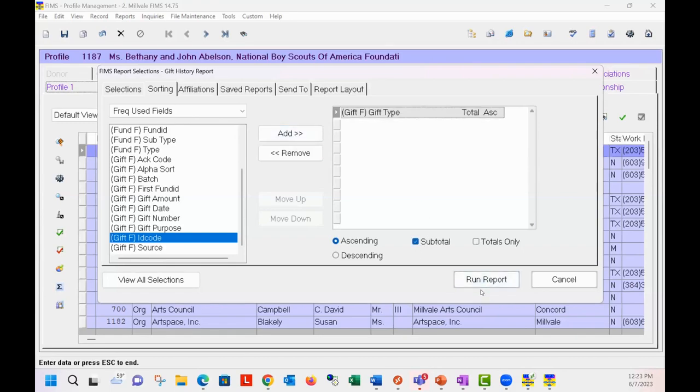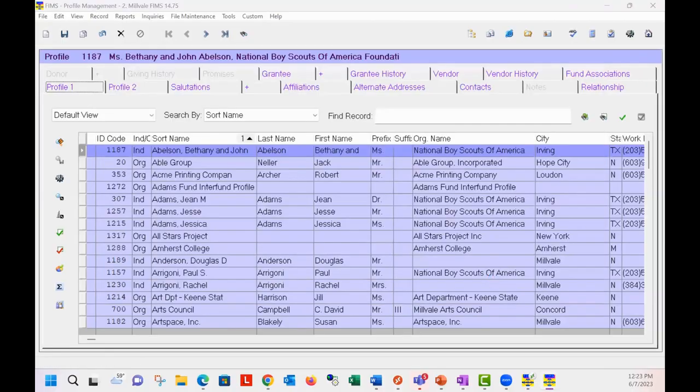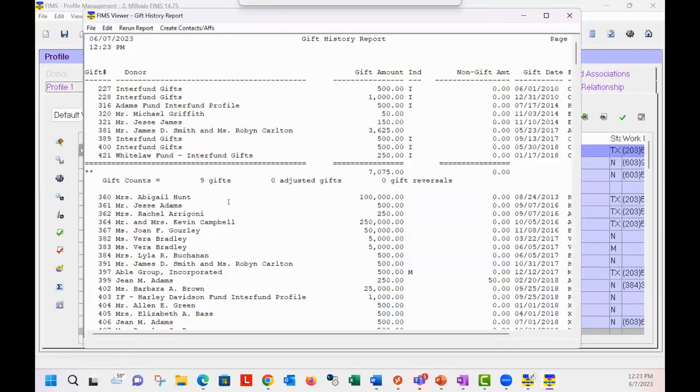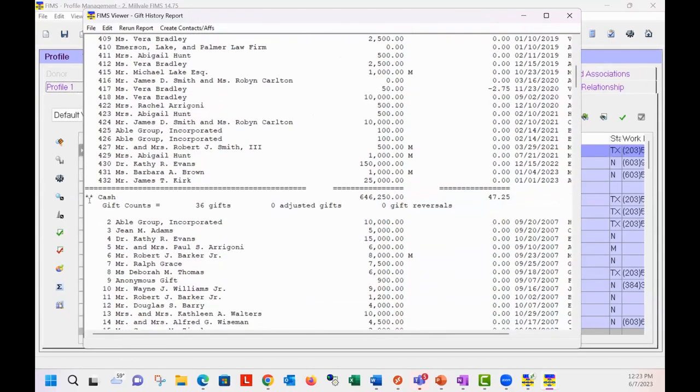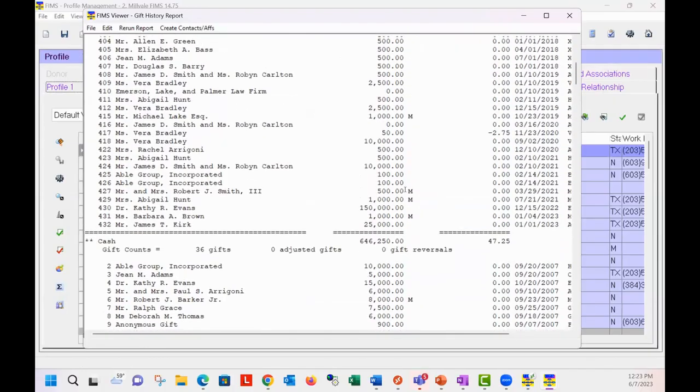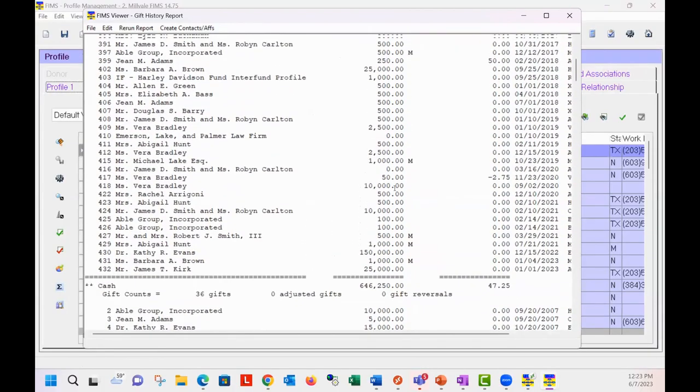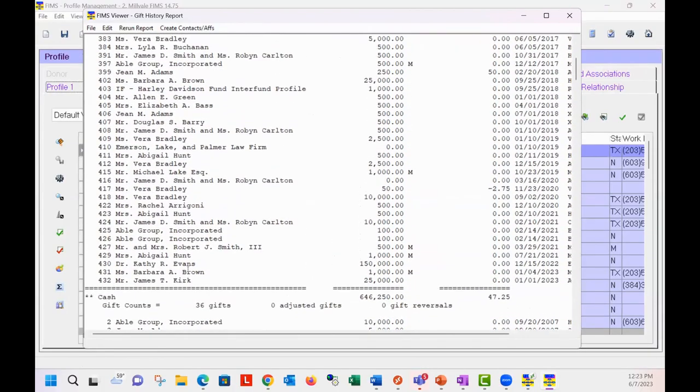The nice thing about this little subtotal button here is that it puts a field on the report that wouldn't normally be on the report. So for example, if you look at subtotaled, I have 9 gifts that don't have any gift type because there's a blank right there. But if I scroll down to the next batch, I have 36 gifts that are categorized as cash with a total. And the nice thing here is it's showing me all of the detail, the 36 gifts that are included.